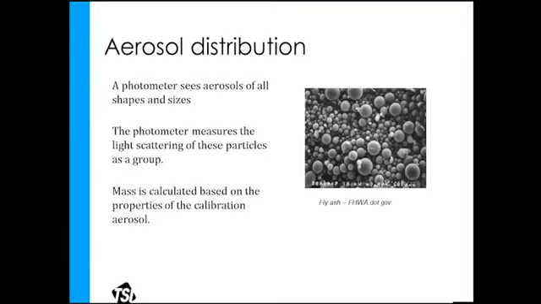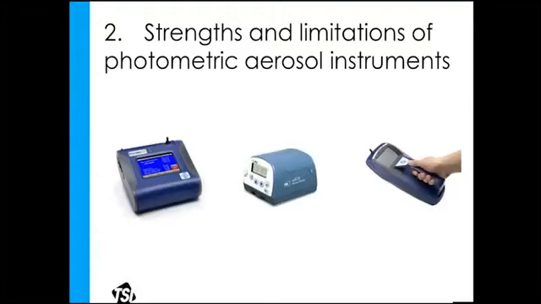So even without that accuracy, there's some stuff we can do that's good. So that gets into strengths and limitations. A limitation is, the DustTrak, if it's calibrated to Arizona road dust and you measure Arizona road dust, it's right on. You measure something completely different, the numbers could be way off, but they're going to be that same amount off all the time. So that can be used still for data logging. We'll get to that in a minute.